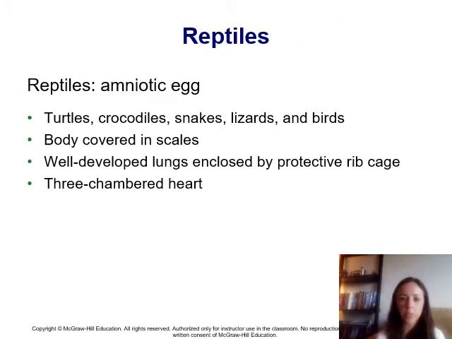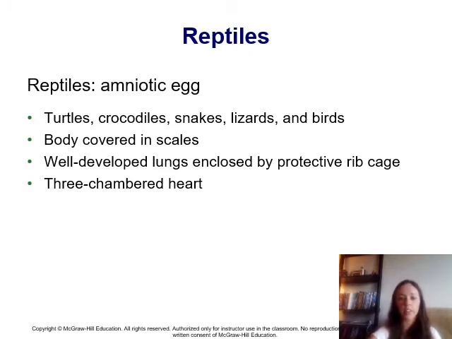The next group of animals we'll talk about are the reptiles. Because reptiles do not live or reproduce in the water, they will have several more characteristics than the amphibians. Reptiles have scales that protect them and keep them from drying out since they aren't always around water. Their lungs are going to be more developed than amphibians, however their hearts are going to be the same size.